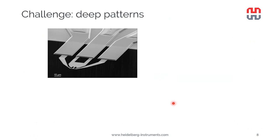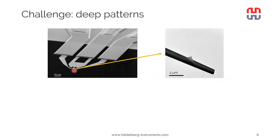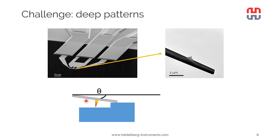Now, the question arises: what is the maximum transferring depth for such 3D patterns that I have just shown? Let's try to understand that limitation. Let's have a closer look at one of the cantilevers in an SEM. If we zoom into the very tip of the cantilever, here's the nose of the cantilever, and we can see that the tip is actually not located exactly at the nose of the cantilever, but there's a couple of micrometers offset. This is because of the way the heaters are designed and how the current is passing through the cantilever. Then we also have to approach the surface at a certain angle because we want to make sure that the tip will hit the sample surface first and not some other part of the cantilever.